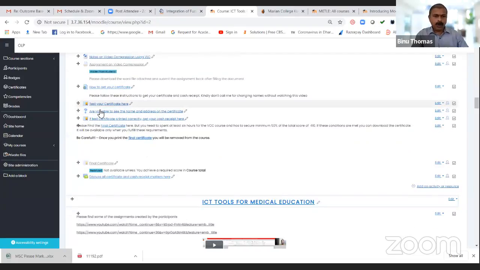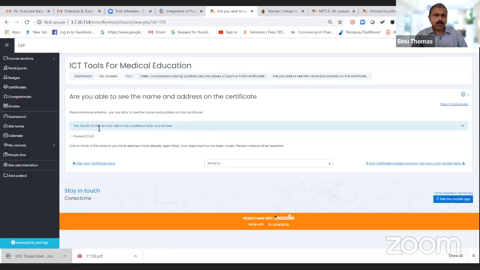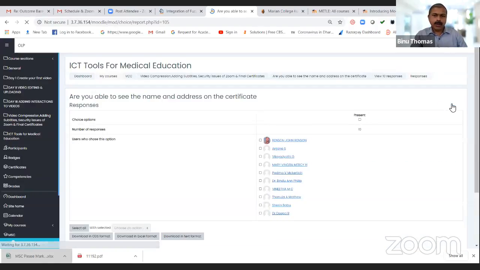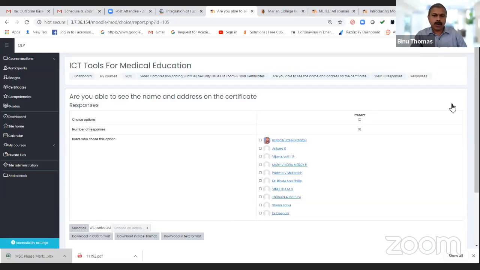Just before giving the certificate, we provided a test certificate and asked them a question like this: are you able to see the certificate, name and address on the certificate? We asked them whether they were able to see this or not. On the right side, those who were able to see this were all saying that they were able to see, present, like that.